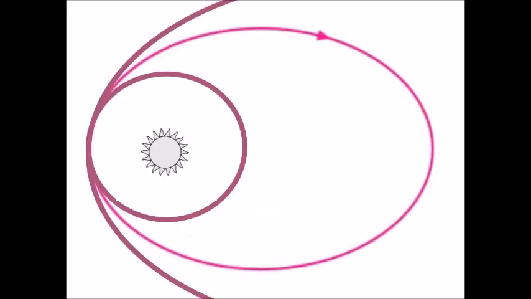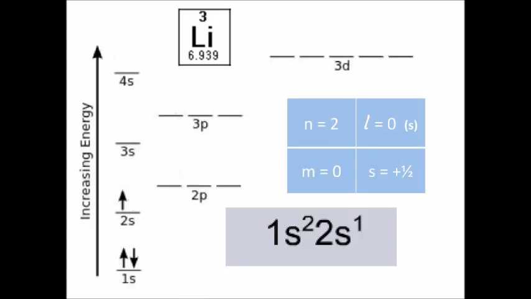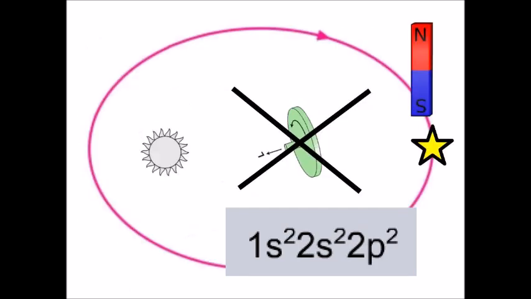Lithium, you are in the second energy level planetary orbit. You don't have an angular momentum though, which means you can't obviously have any angular momentum in the z direction, and you are spin up. And there you are, medium-sized orbit, that's your n value, no angular momentum, and we celebrate that by placing your planetary orbit where the kinetic energy is least.